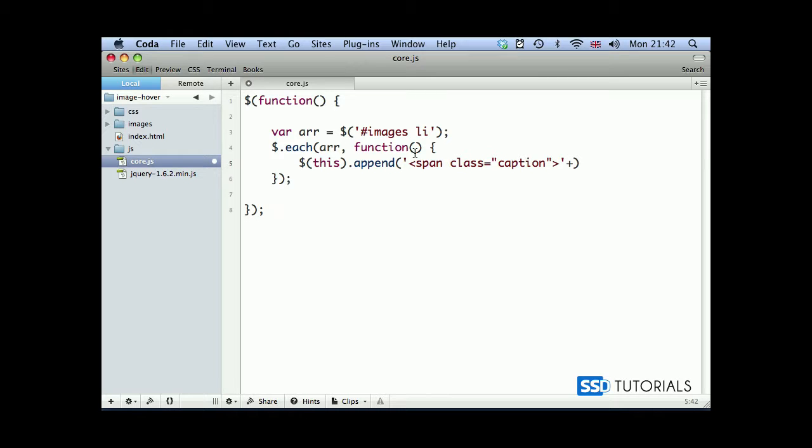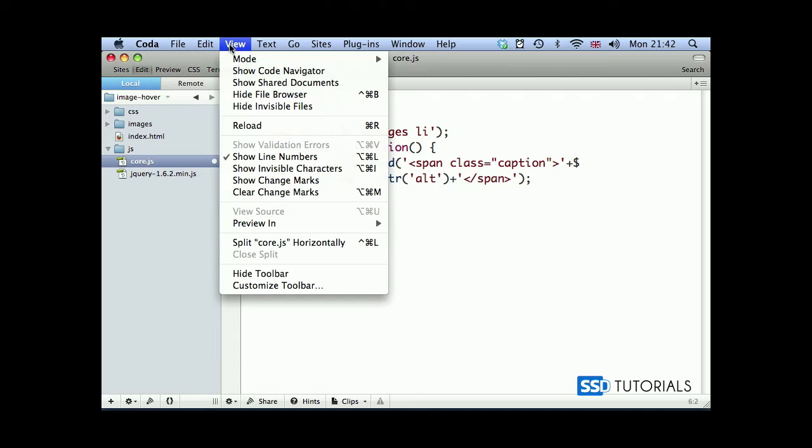Then we have plus sign to concatenate this dot find img dot attr for attribute alt, then plus sign again, and we're concatenating with the closing span tag.